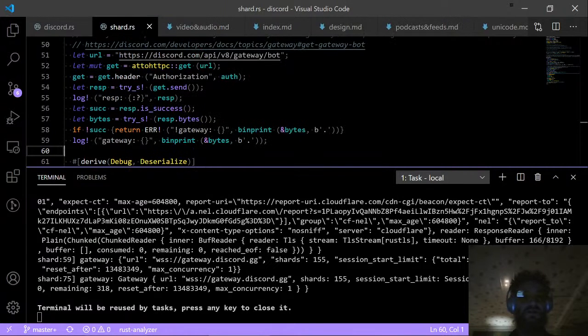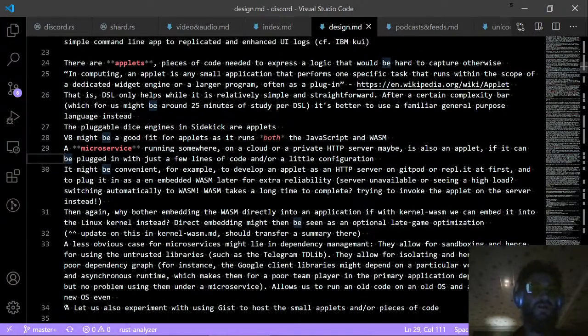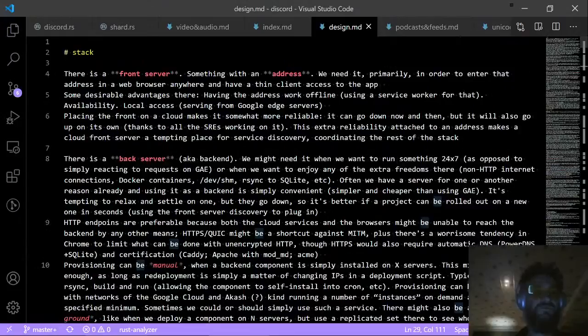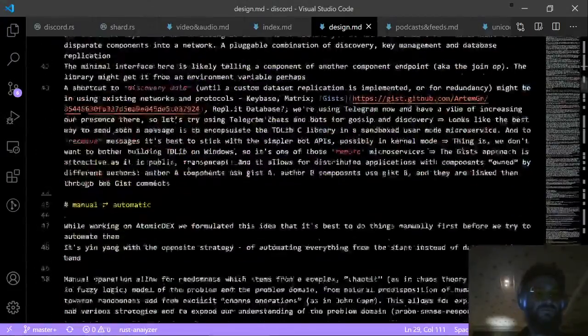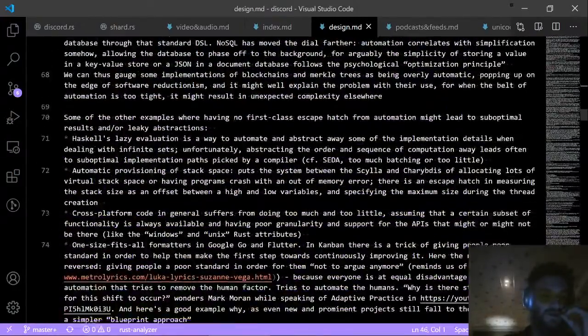In my design document, I have a section on manual versus automatic, and something I've added just today.